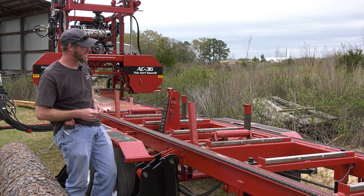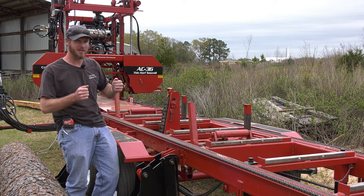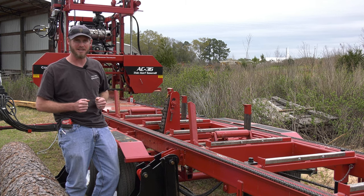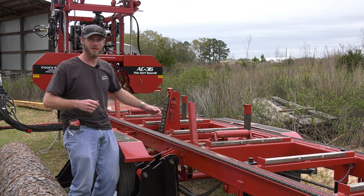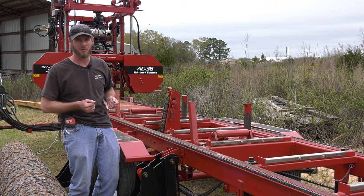The roller's on top. If I get the log up there and I don't quite like how it sits, I do have the ability to shift it a lot easier than I would if I didn't have that roller in place. They are helpful there. If I've got a stack of lumber on the mill, I can use those tapers to pick up my whole stack, get my forks underneath it, and pick it off that way.